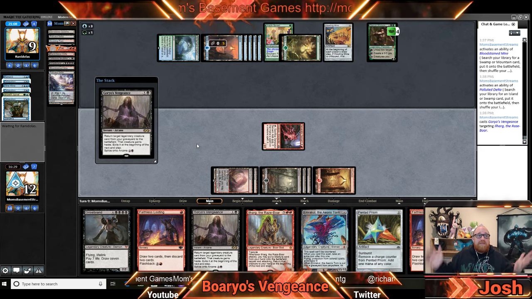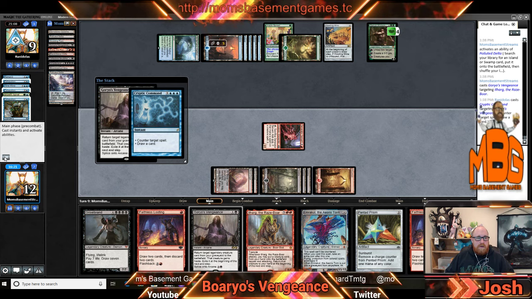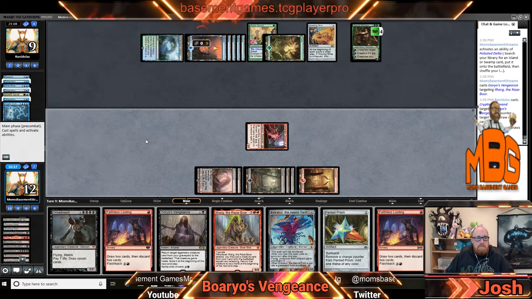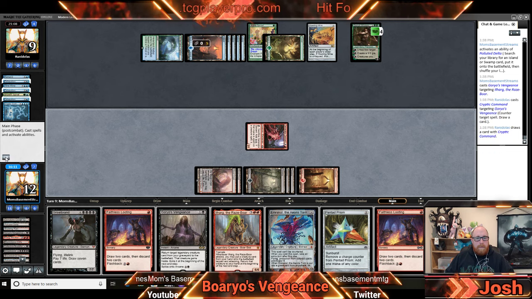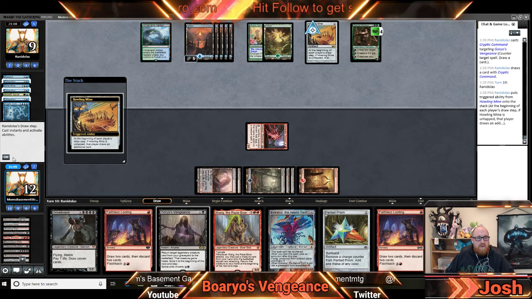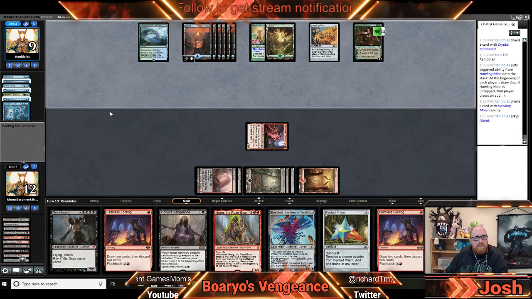I'm trying here? I don't know what to say. Cryptic Command. Wow, you gave me a turn. And you had the Cryptic. Okay. We still got more Vengeance. They have 6 cards in hand, so it's not looking good for us.